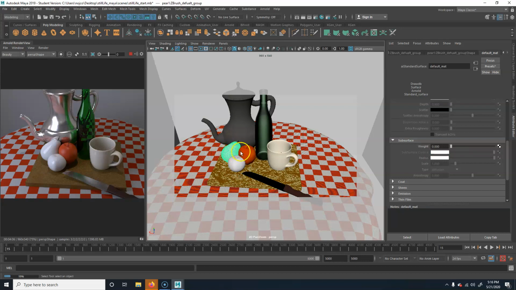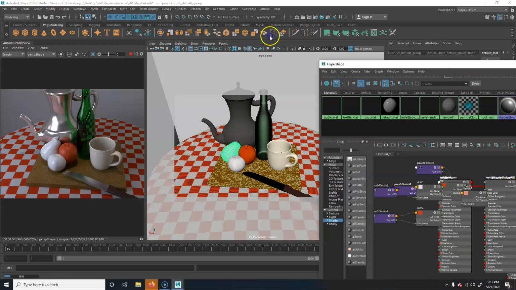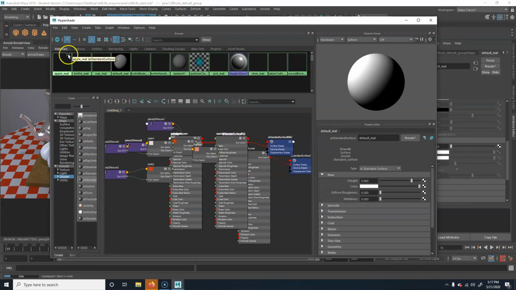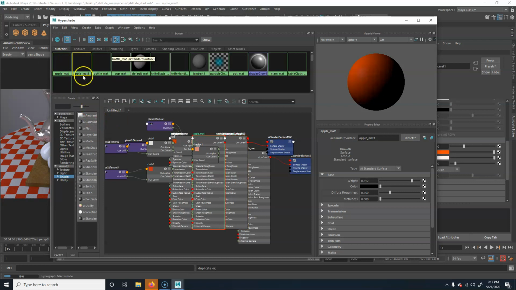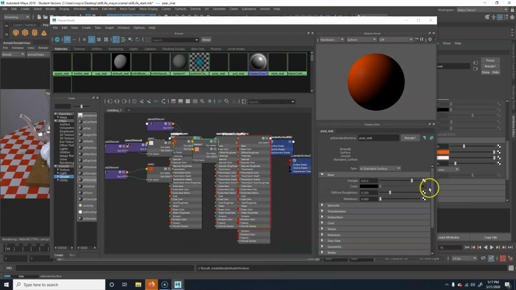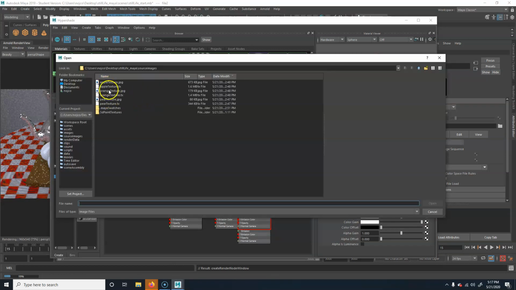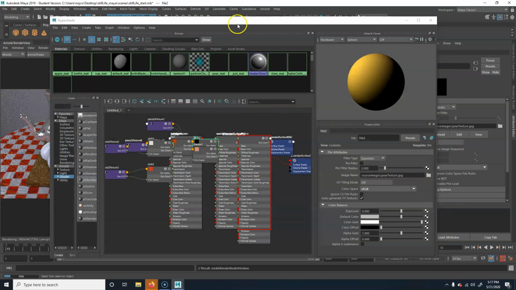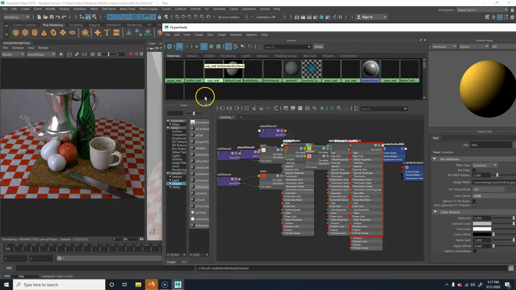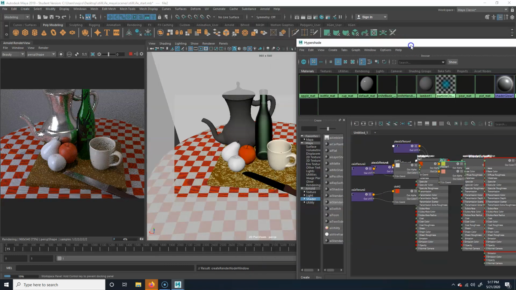And for the pear, what I'm going to do is I'm just going to copy and paste this thing's texture instead of having to make it all again. So I'm going to select the apple and just hit Control D to duplicate it. And I'm going to rename this one Le Pear. Pear, make sure I take out the 1. And then with the color, I'm just going to go ahead and click on that and attach the file. Should pop up. There it goes. Boom. And I'm going to attach my pear texture. Great. Okay. And it's probably still, oh, I didn't even apply it yet. So where's the pear? There. I'm going to take this, and I'm just going to go ahead and apply it to my pear.